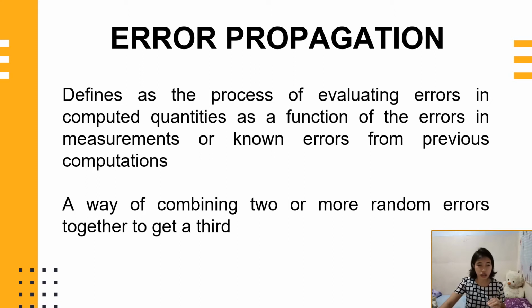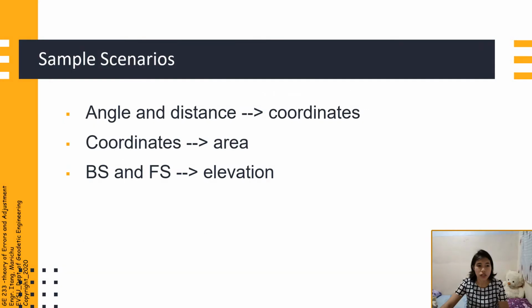So, it is also used to combine several independent sources of random error on the same measurement. So, yung gamit ni error propagation is to determine na the error attained. For example, tinanggalan na siya ng mga mistakes, tinanggalan na siya ng mga large error, random error will always occur. So, it is used to combine na several na mga independent sources of random error on the same measurement. Okay? So, these are sample scenarios.